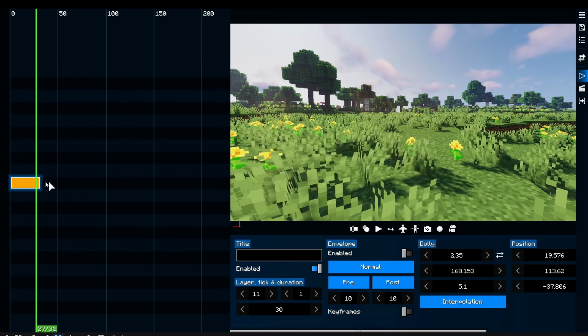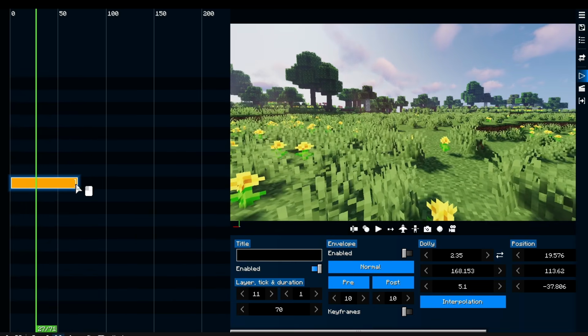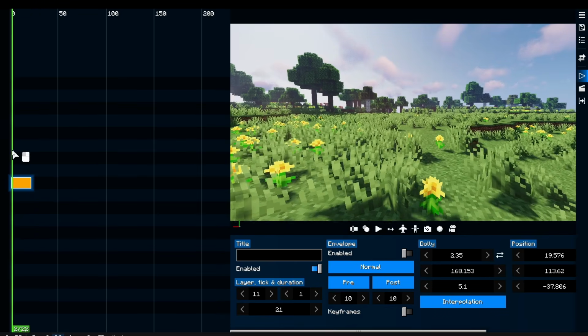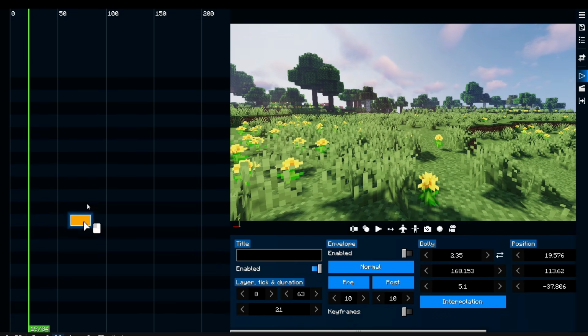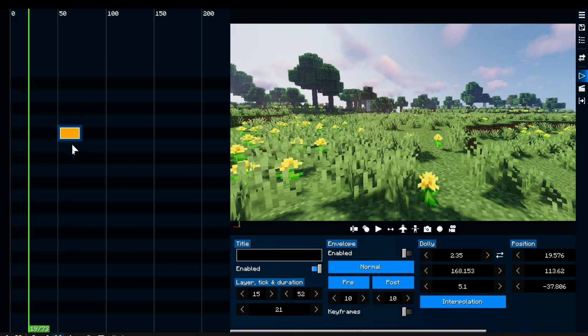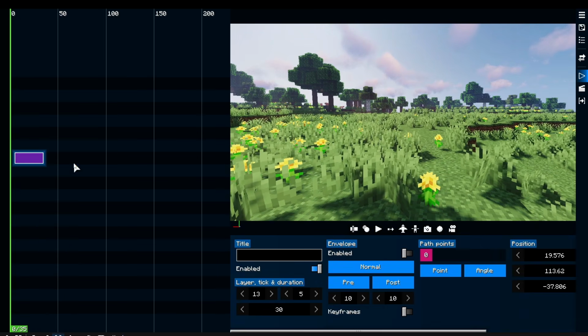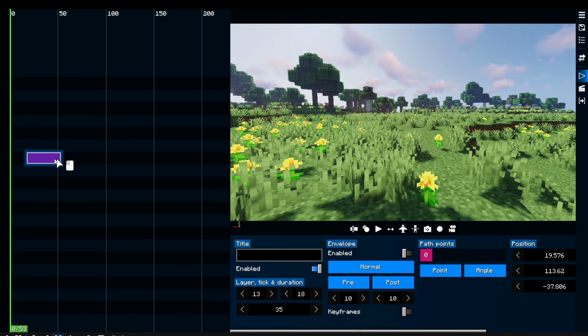Use your scroll wheel to zoom out. And then you can click the end here, drag it to make it longer, or drag it to make it shorter. You can also move it around. There are different tracks, and then you can remove it. Path will create a path. You can make it longer.